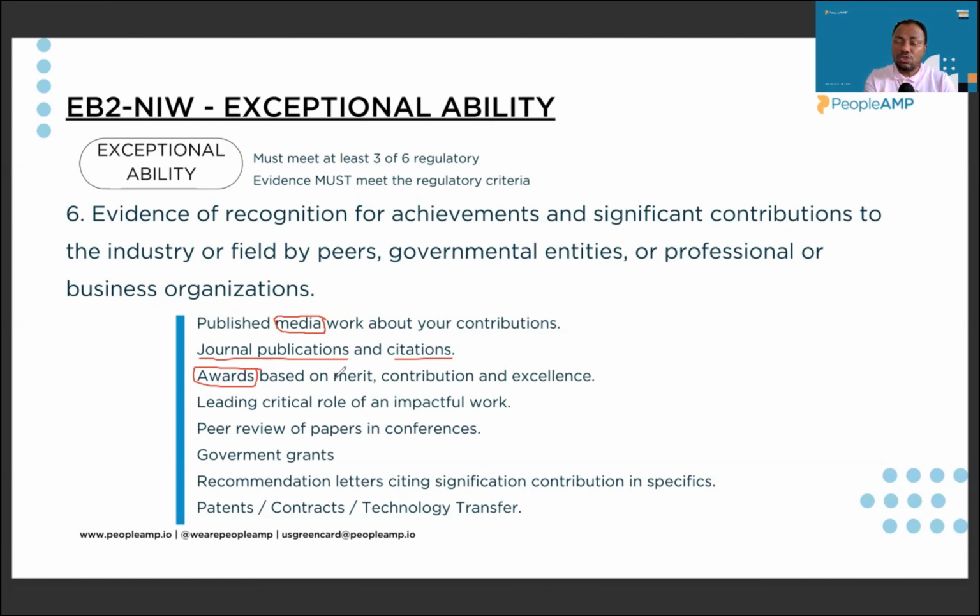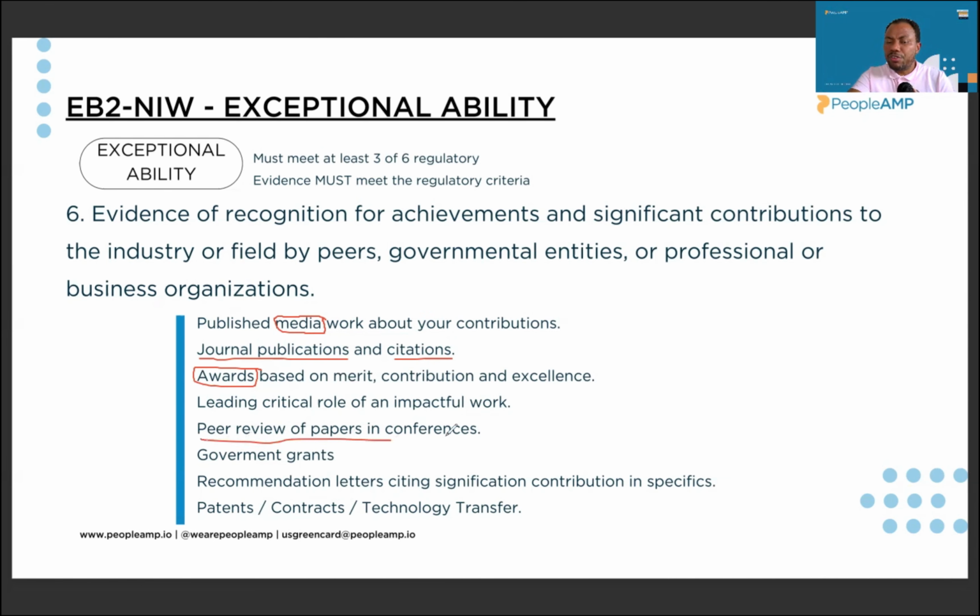The next thing you can also use here is that, have you done some critical role over time? For example, maybe you grew your career to become like HR director and you have done some amazing work in an organization. A lot of reference can really help here. Your former CEO can write a letter for you describing the impactful work that you have done over time and put some measures to that, and you can reference that when you are describing criteria number 6.